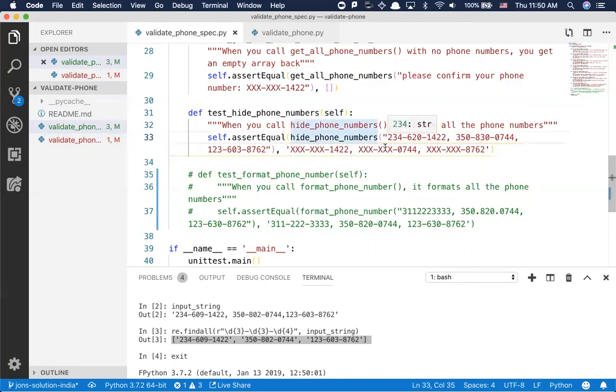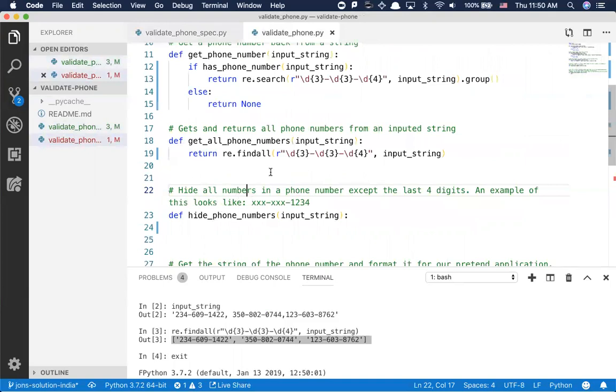So let's try that. So we're going to first find all the input strings. Sorry, hide phone numbers. So first, we're going to say all phone numbers equals get all phone numbers with input string.